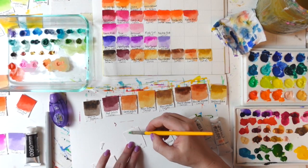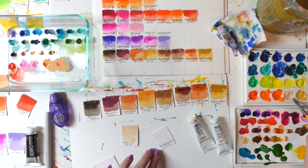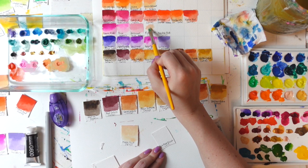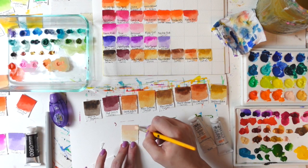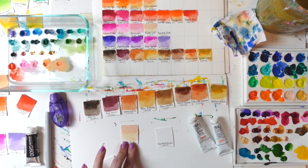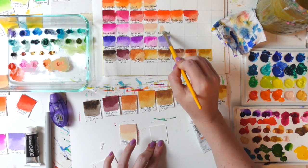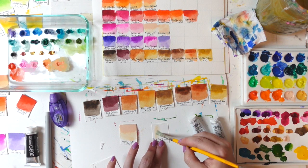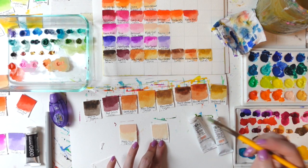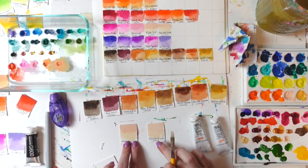Okay, let's see, Flesh Tint. It's a very nice, muted color. It can serve as a good pink too. Nice muted pink. Get some more pigment on there, yeah. Very, very nice. And then the next one is the Pale Rose Blush. Let's see if it's any different. Or did I basically just buy the same color? I mean, they're very similar. We'll see how they dry. Not that different. Yeah, I think those are gonna be too close.